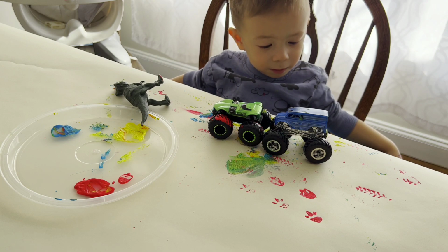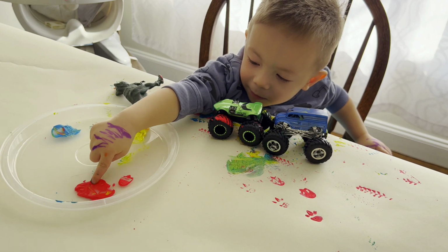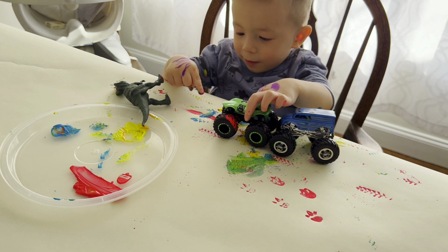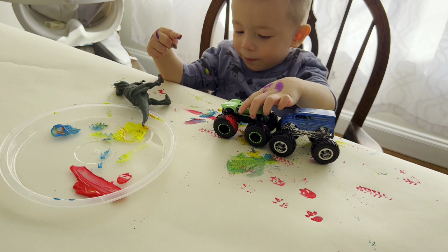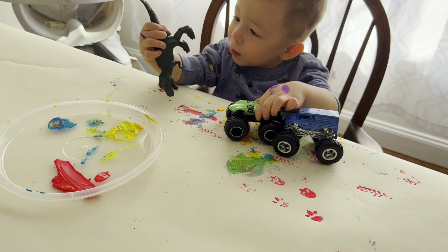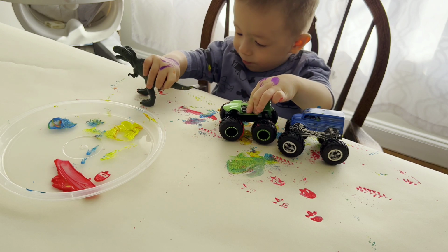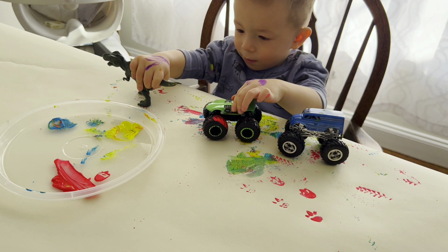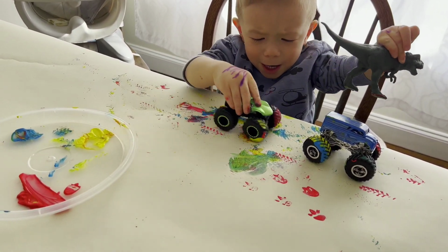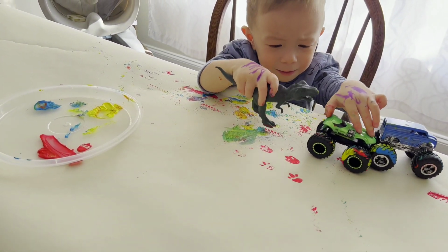Not too messy yet. They need to get more messy. Maybe he can splash in the paint. Jumping in muddy puddles. Ooh, can you make handprints? Maybe you make handprints with the paint. More mess. The green monster truck is chasing T-Rex. Go get him. Run, T-Rex, run. Everybody, run away, run away, run away. Here comes the dinosaur.